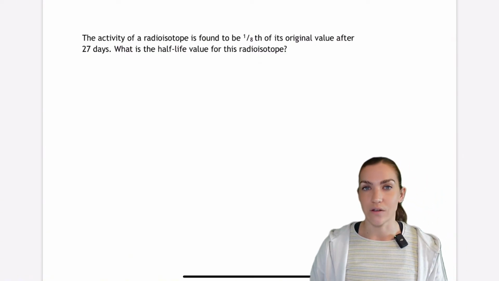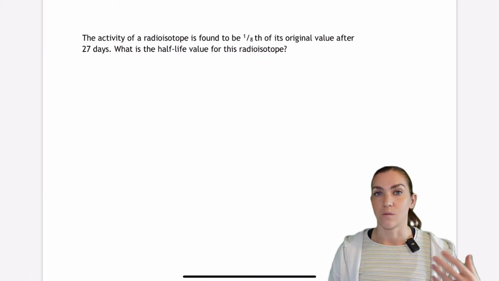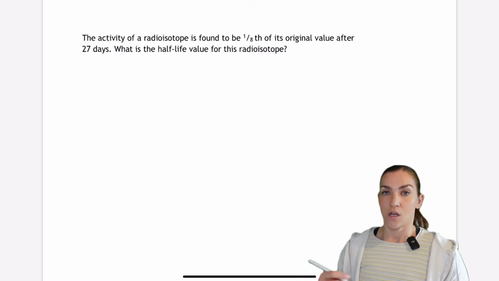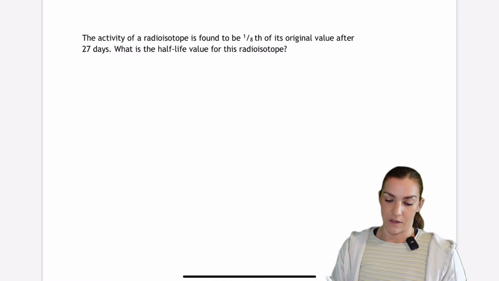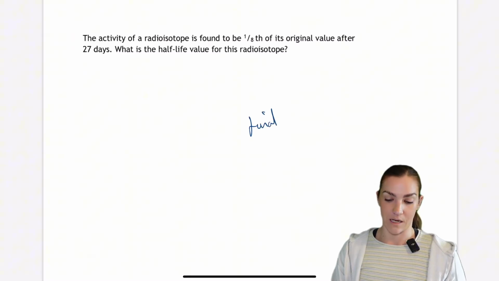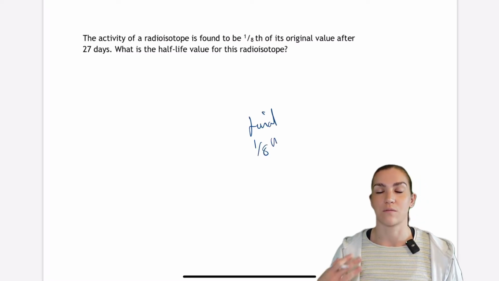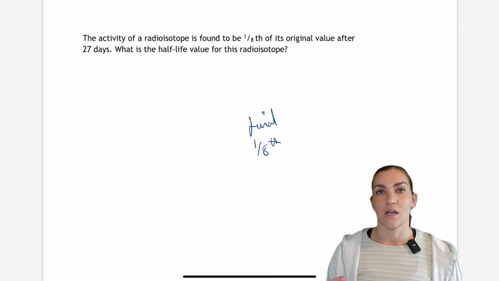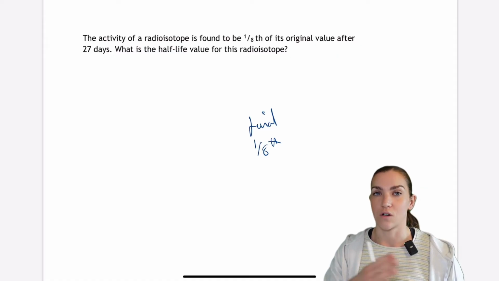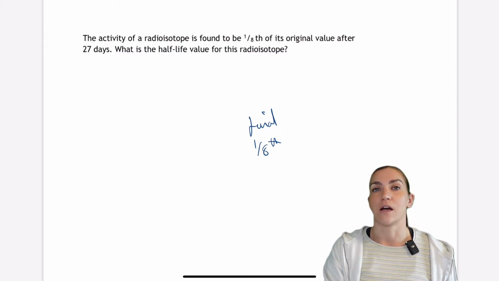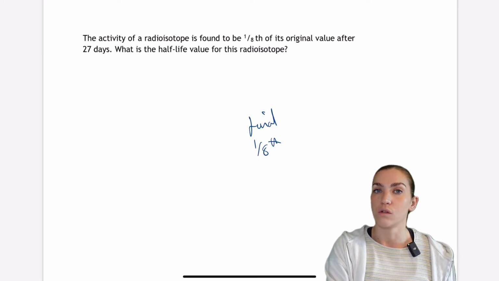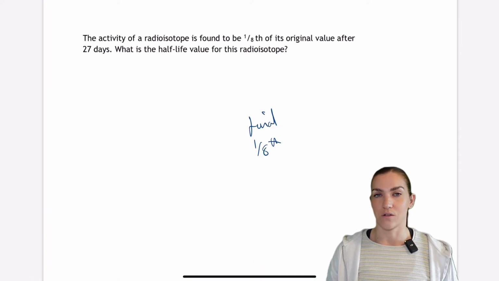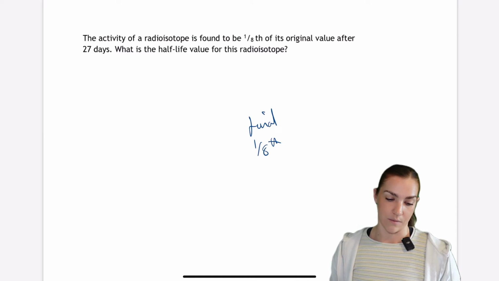So in this instance, we're trying to calculate the half-life, but again, we still want to start off with working out how many half-lives have taken place. So we know that the final amount that we have is 1/8 of what was left. So sometimes they'll give percentages, sometimes they'll give fractions, sometimes they'll give masses, but it's all the same. If you're asked what percentage of the sample will be left, then you start off with a percentage, so 100%. If you're asked what fraction will be left, you start off with a whole, so that would just be 1. And if you're asked what mass would be left, then you start off with the initial mass that you're given. So that's how that kind of works for the different questions.